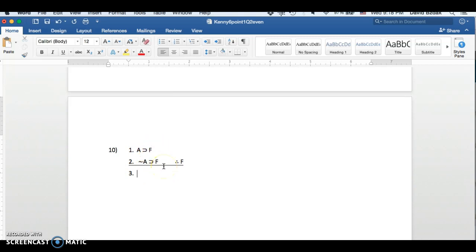We've got two conditionals. They don't line up, so we can't use hypothetical syllogism. Remember, for hypothetical syllogism, the consequent of one has to be the antecedent of the other, and that's not the case for either of these. So we can't do hypothetical syllogism. We can't do modus tollens because we don't have the negations of either of these consequents. Can't do conditional elimination because we don't have the antecedents. So we're kind of stuck. And if you're stuck, think reductio. All right. So if we want to do a reductio to get F, we assume the negation of that, not F for reductio.